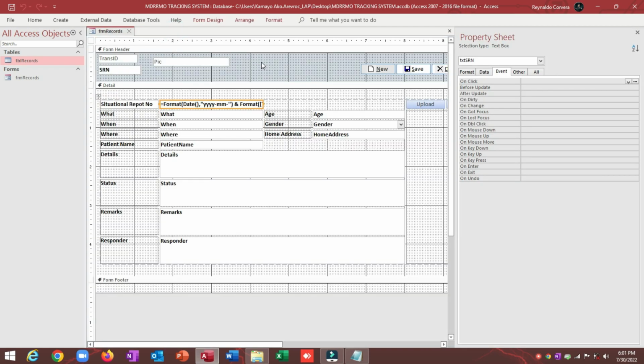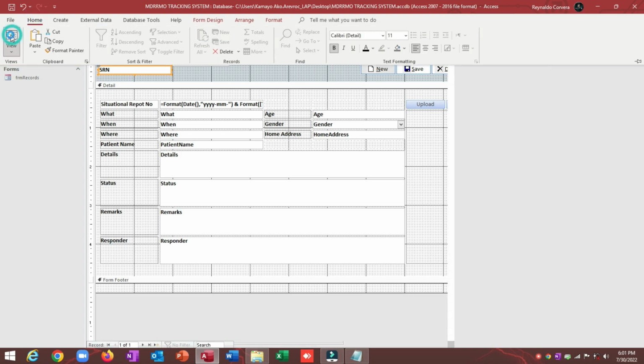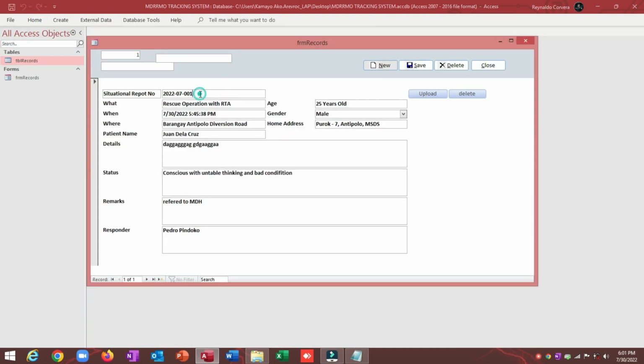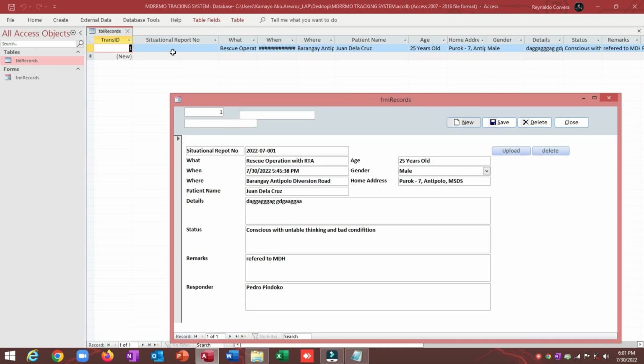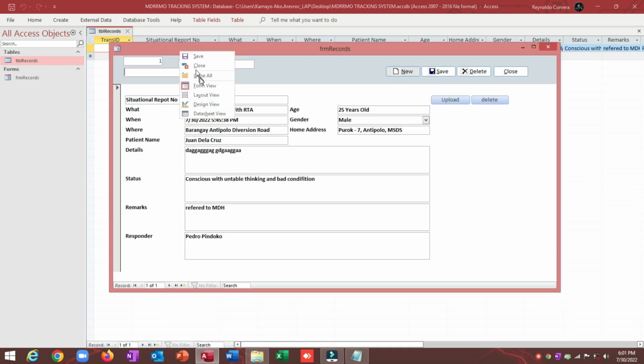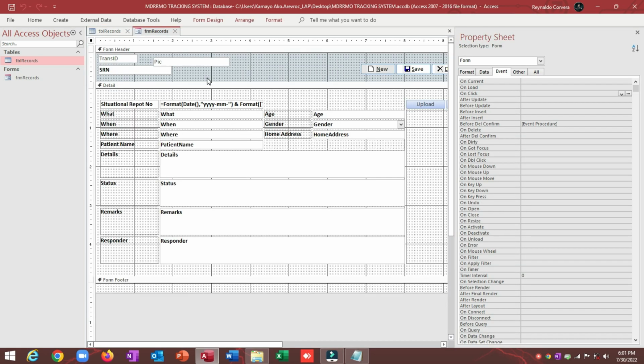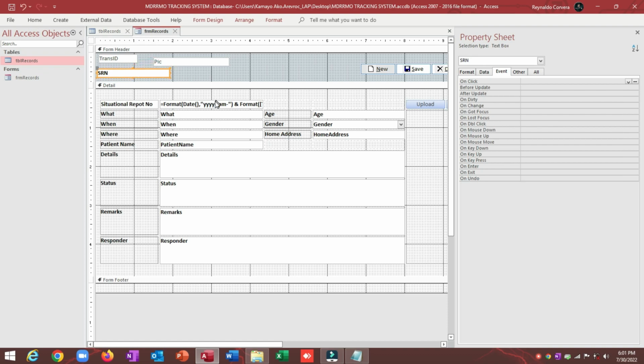So now we will save this number into our field here, this field, situational report or SRN. So how? There's a lot of tricks that we can use. For this video, I will just make it simple.